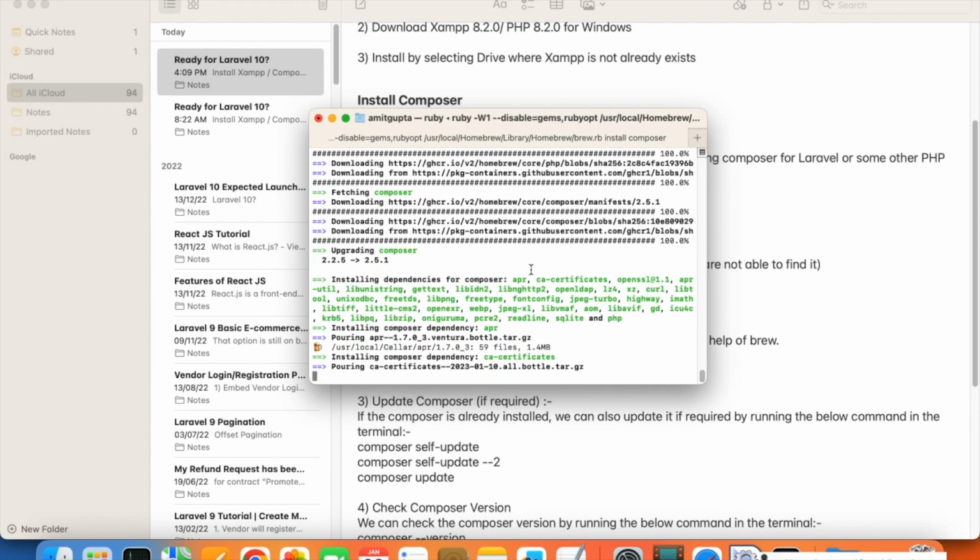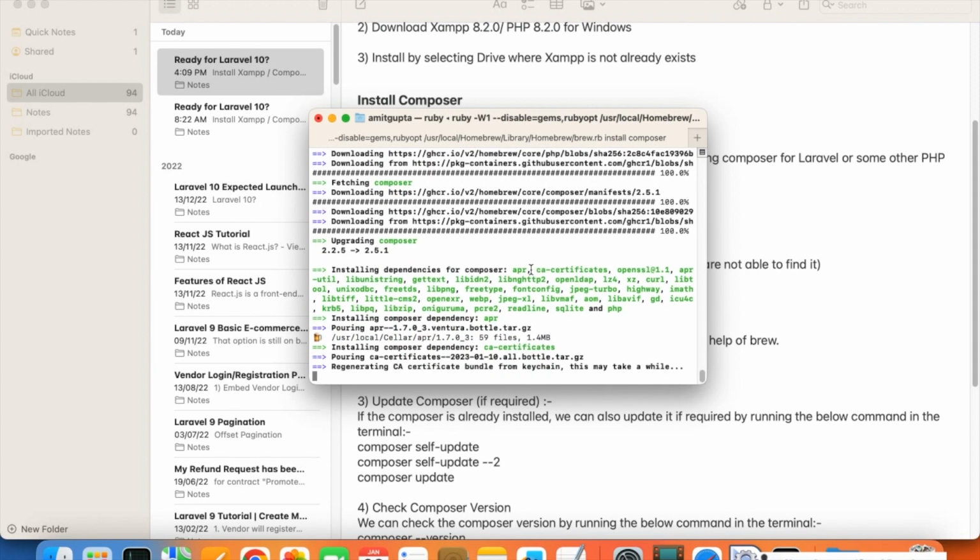So you can see Composer has been installed now. Okay, so I think it is the final process of installing Composer. I think it will take a few more minutes. We are very close to installing Composer on our Mac operating system.